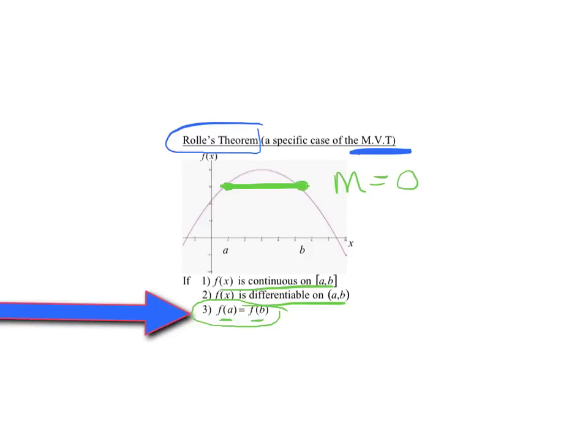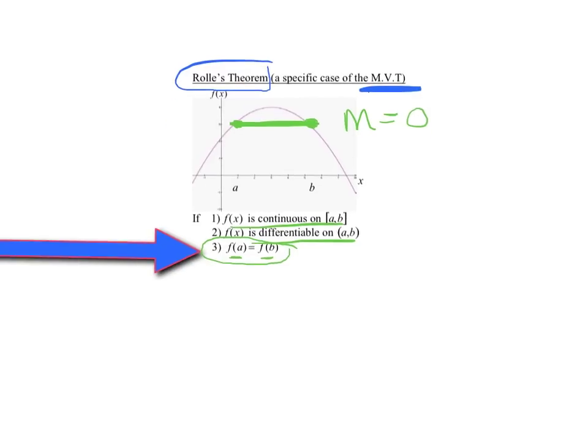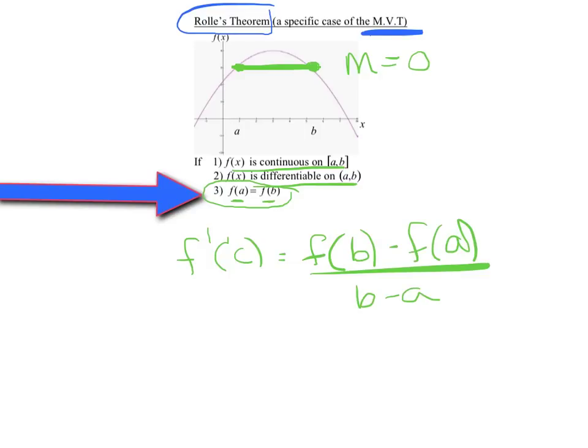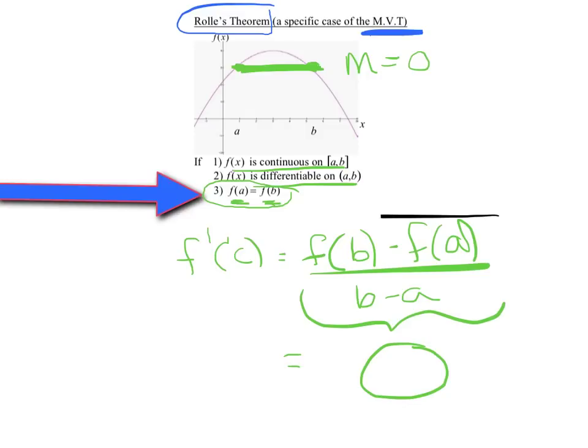Well, we already know one side of the mean value theorem: f prime of c equals f of b minus f of a all over b minus a. If those two points are equal, just like we drew here, we know this already has a slope of 0. So you basically don't have to waste time plugging your numbers in. Like I said, if you forget, the world's not over. All you're going to do is plug your numbers in, get 0 as an answer, and then set that equal to the derivative and solve for c.